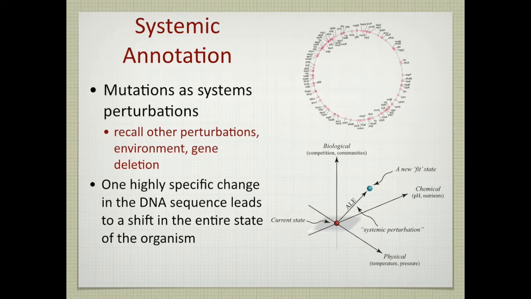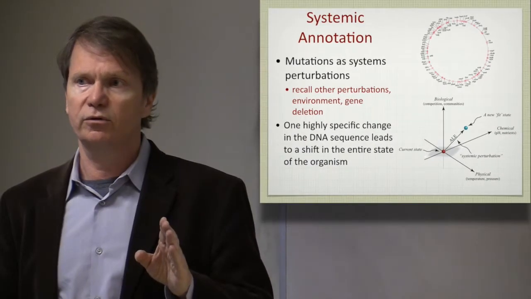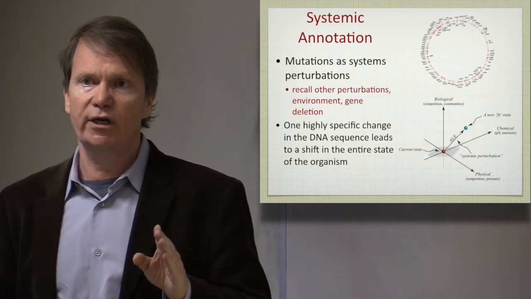One can maybe think about these perturbations in a three-dimensional space as indicated down there, where there may be physical, chemical, or biological changes in the environment, and the organism sits in some state before that change, the origin of that coordinate system, but it has to move away from it to another location, and that may be a function of only 2 or 3 of these very specific variables, these very specific mutations.